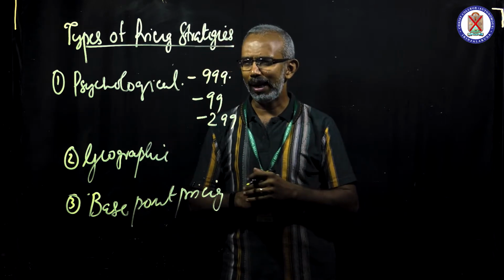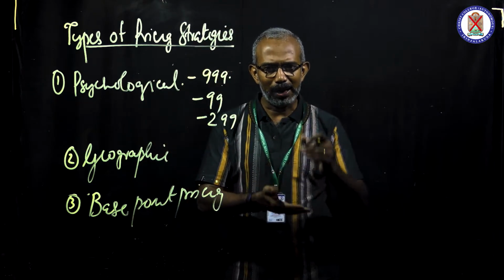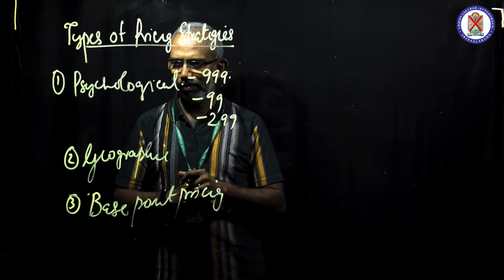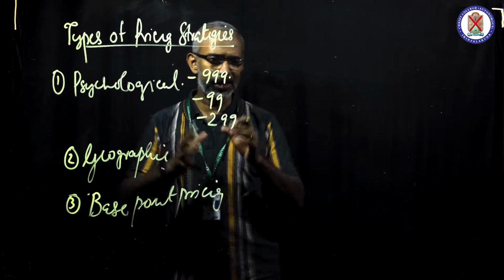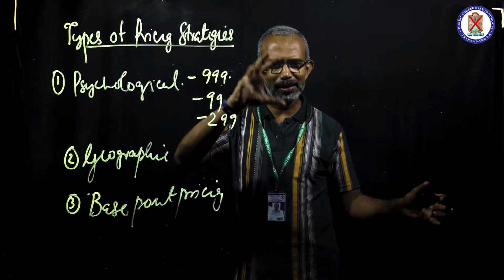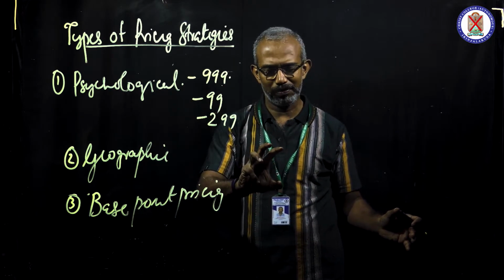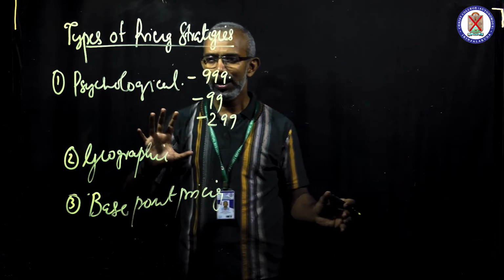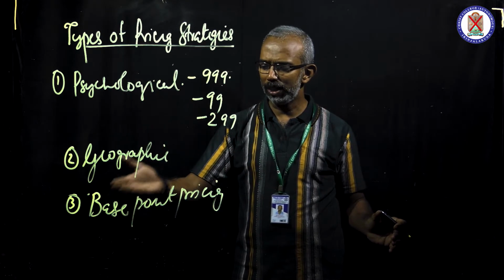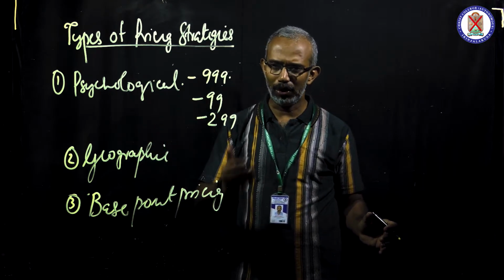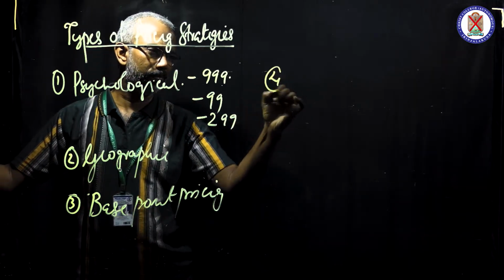So Kashmir will have a slightly higher price. Madhya Pradesh or Bhopal will have a slightly lower price. Kerala might have a slightly higher price. Mind you, the production happens at Chennai. The base city is different. It is based on the distance from the base point that the prices are fixed. In a way, this is a variant of your geographic pricing. Your base point pricing is a variant of geographic pricing. Let's move to point 4.